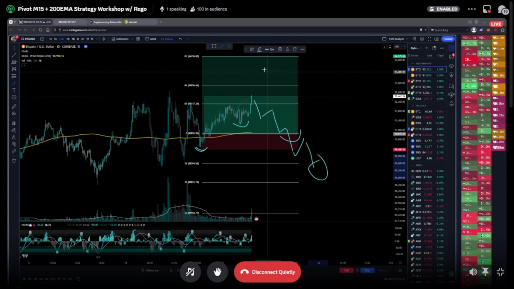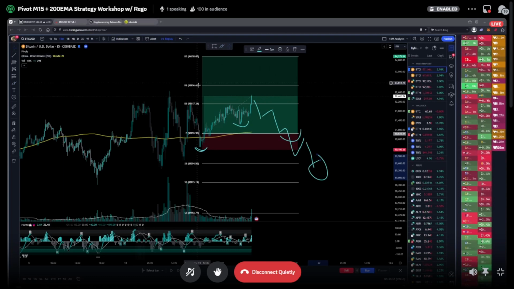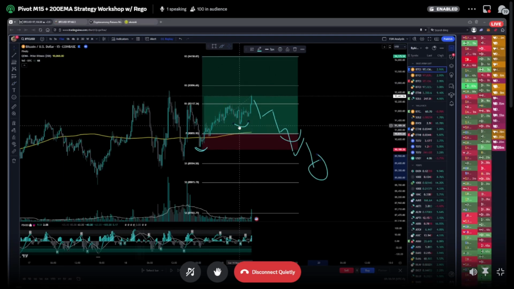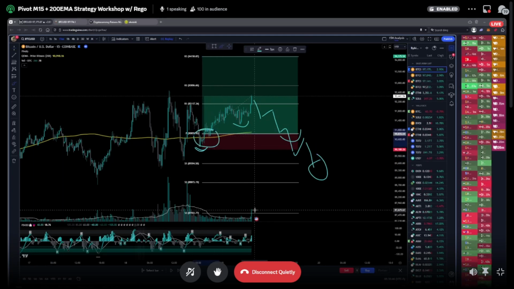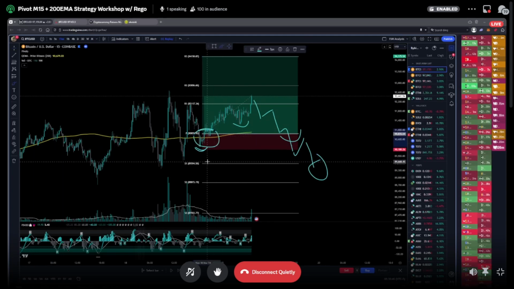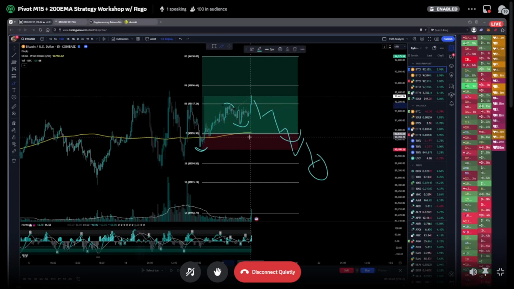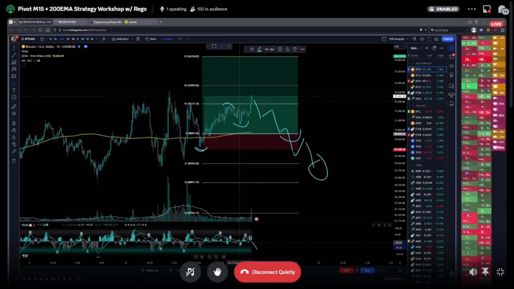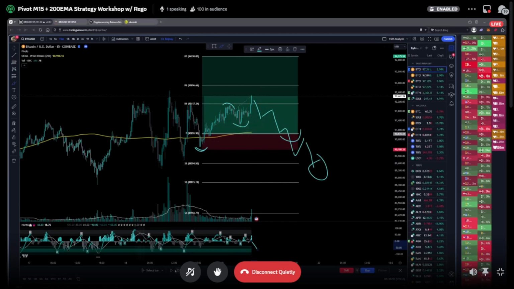So again, I need to emphasize that there's going to be times where you don't get the retest, and the trend is super aggressive. For example, let's say you didn't operate on this trigger here. Well, now you're saying, if it goes to R1 and it comes back down and I get my flush, and don't worry, we'll get all into this later. I'm still teaching you the ropes. Well, then I should have just taken the trade anyways, because look what happens.